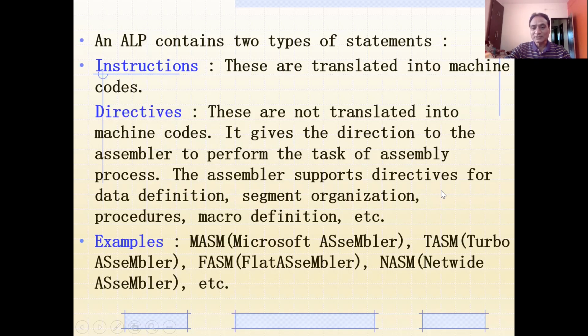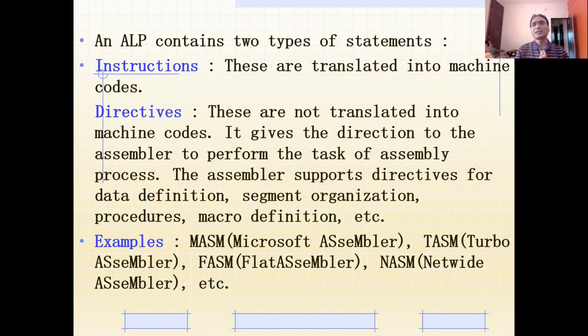Assembler supports directives for data definition. It means you need to define data, you need to define segments. For example, if you want to enter raw data, that raw data needs to be stored in the data segment, right? Once that raw data is received by the processor, you are going to have processed data. Then you need to tell the processor where that processed data can be stored, what should be the destination.